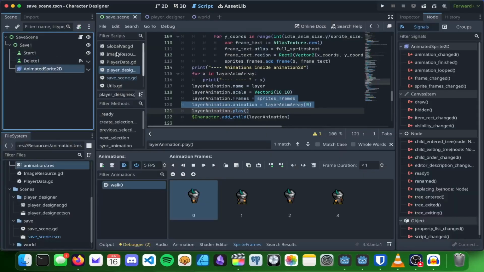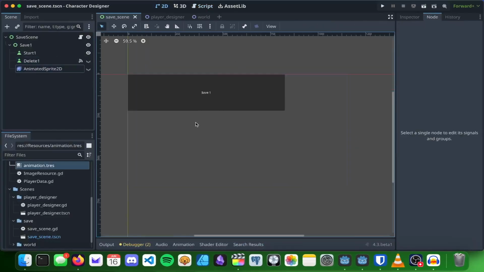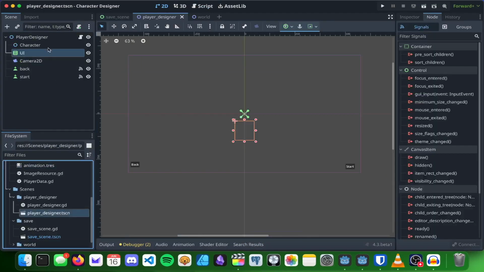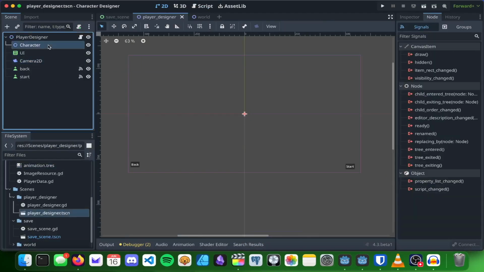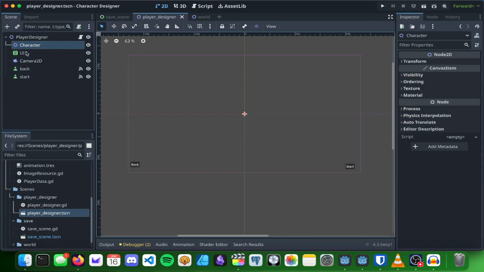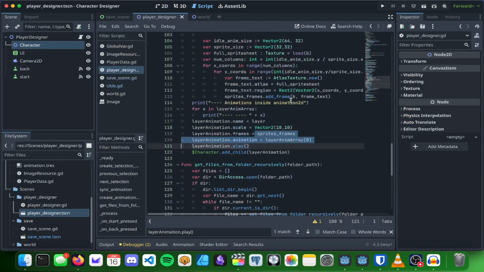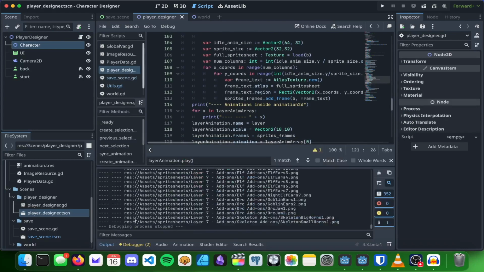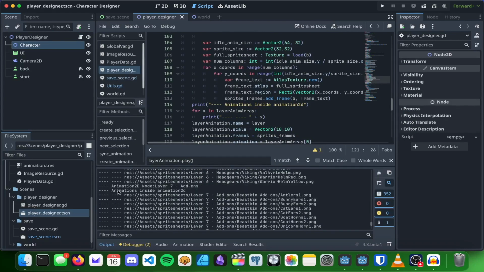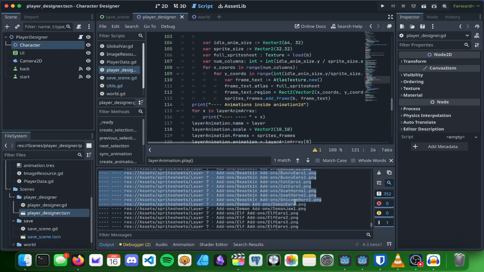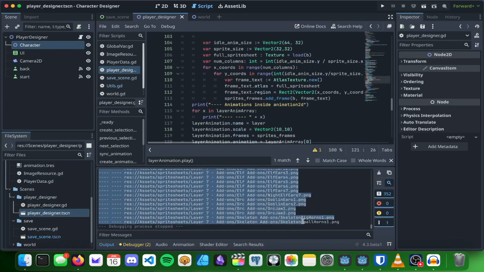Let's look, maybe it's this node itself. So we're not in here, we're in the player designer. It's all controlled through code though. So we're in here, it should be, let's see, we got to this point, so we're in layer 7, inside there, we add all the layer 7 stuff.